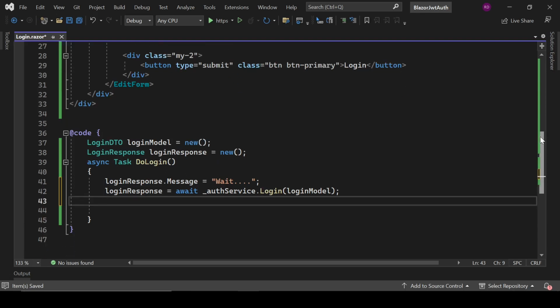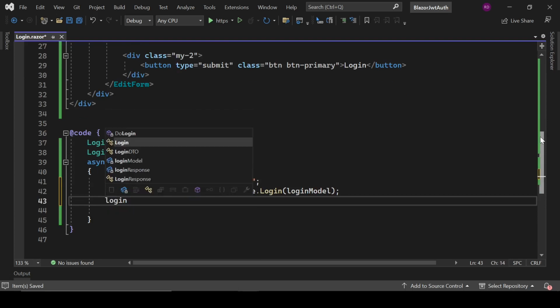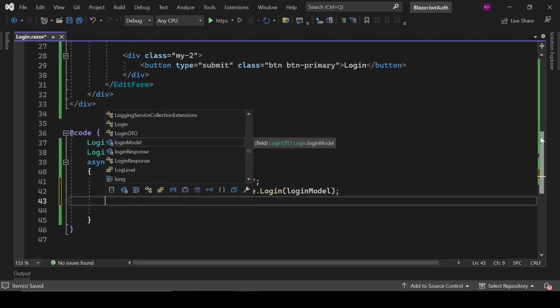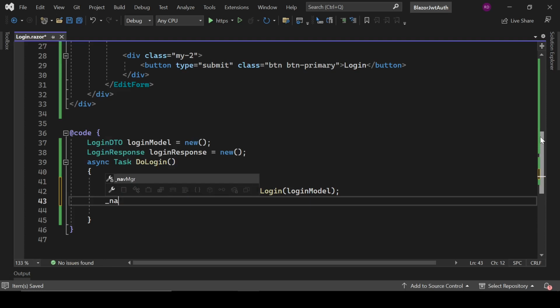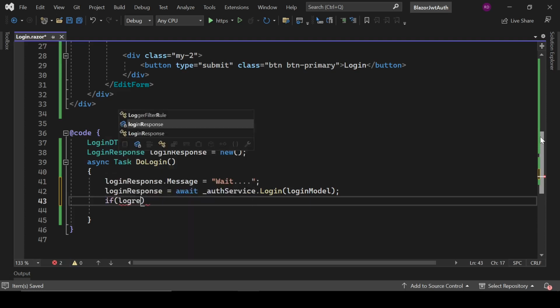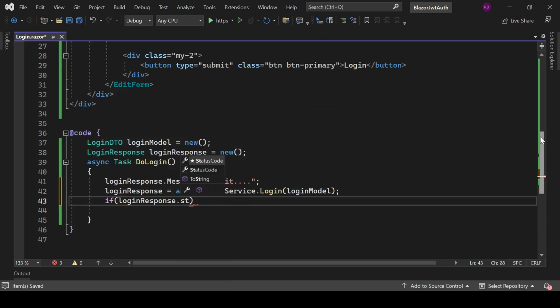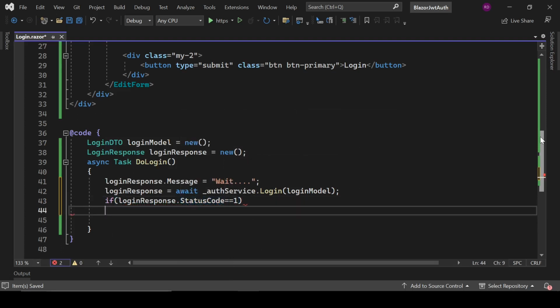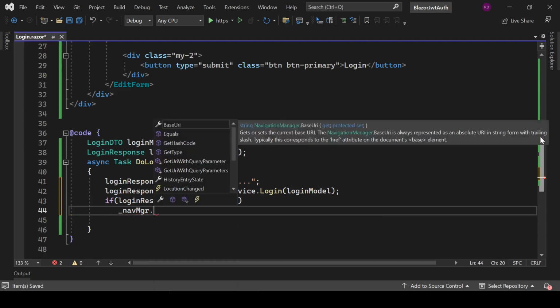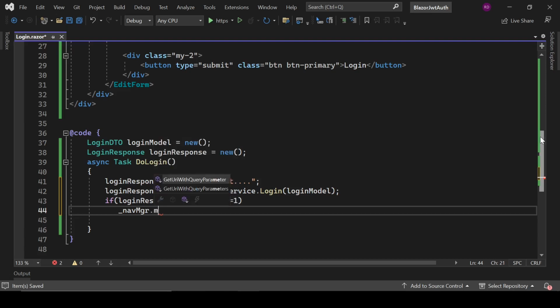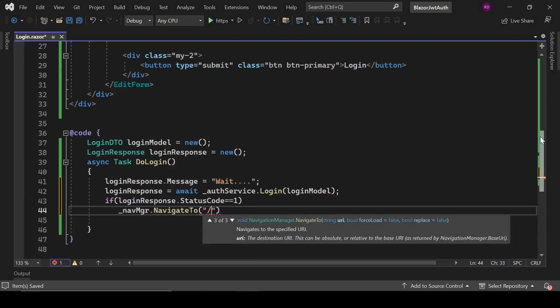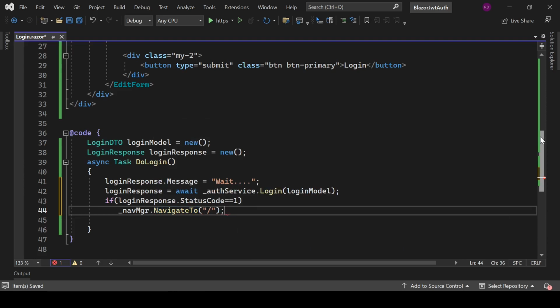Now let's see, if we are logged in, then we will move. Let's check here, login response dot status code equals to 1. Then we will use nav manager dot navigate to, and we will navigate to the root path of this application.